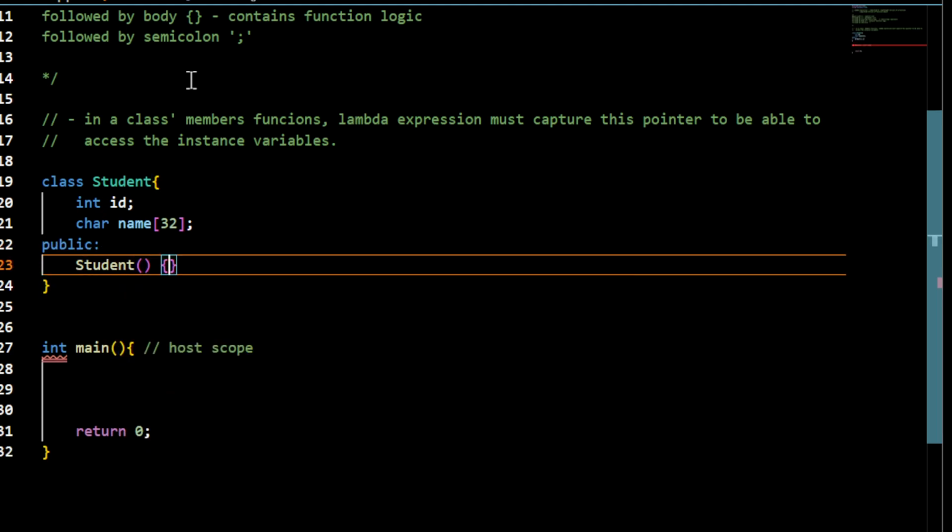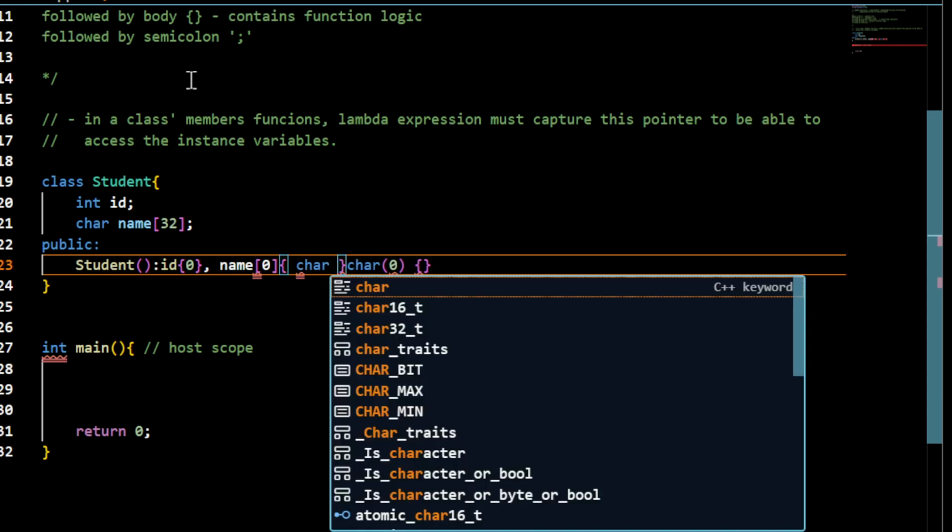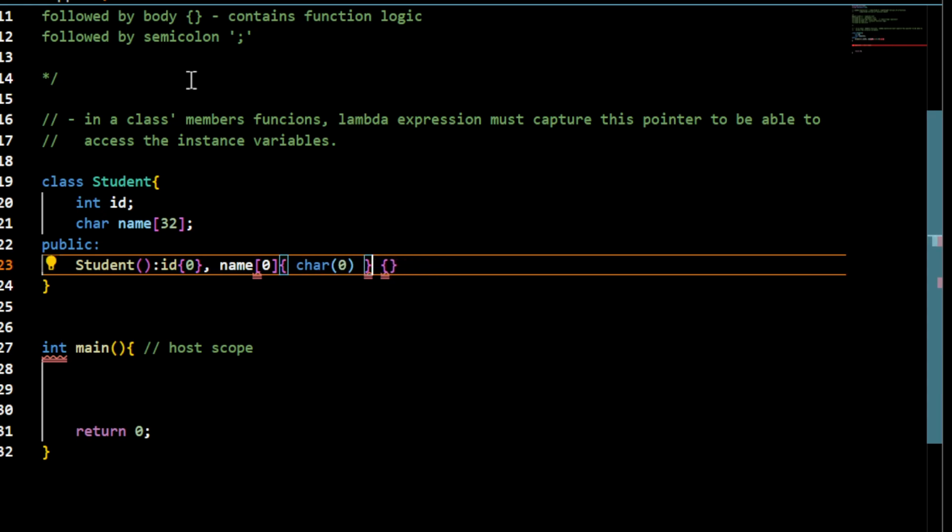default constructor, so name, let me move this inside the body of the function.